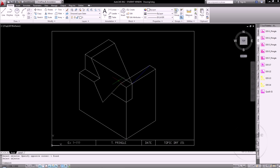The same thing is going to be true for this side of the groove, although it's going to be a little bit trickier because not everything is going to line up as neatly. So I'm going to copy this from here to here, and you can see that that's not a whole lot of room for error. And now I'm going to copy this from here to here.